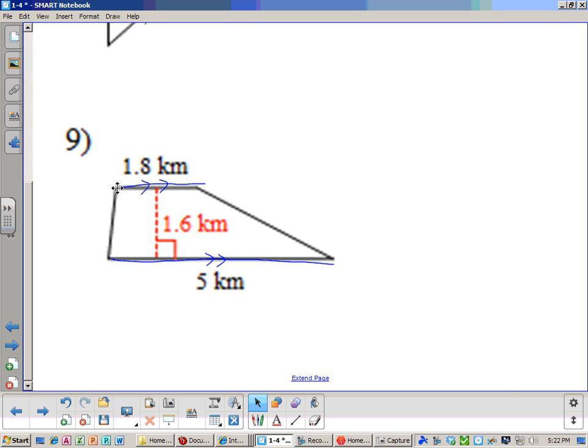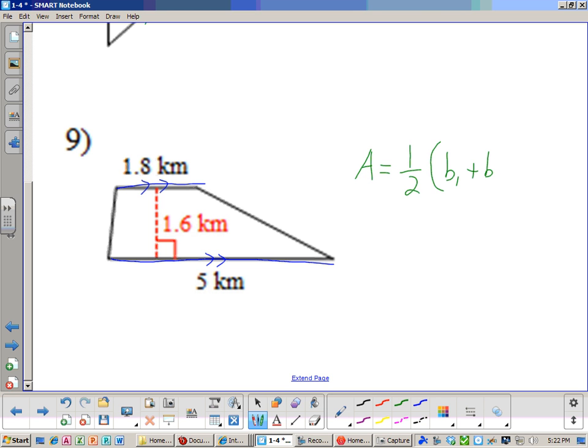A trapezoid follows the following formula here. Area is equal to 1/2 parentheses base 1 plus base 2 close parentheses times the height. This is found on your formula chart for a trapezoid. This is a trapezoid once again because, I don't know, it looks like a trapezoid. That's why. All right, so it's a trapezoid.